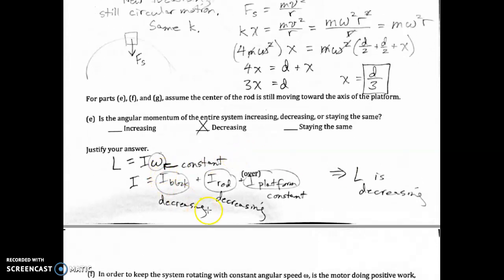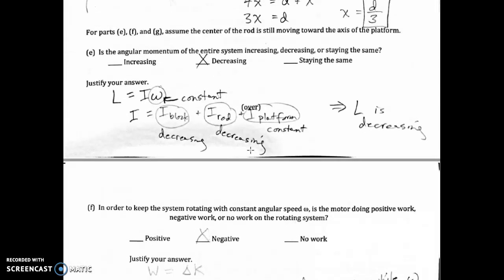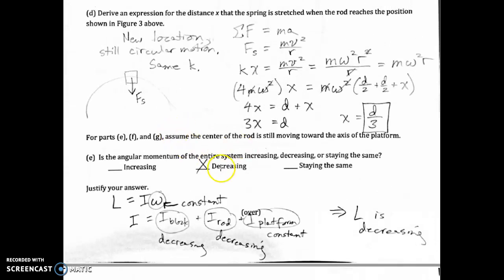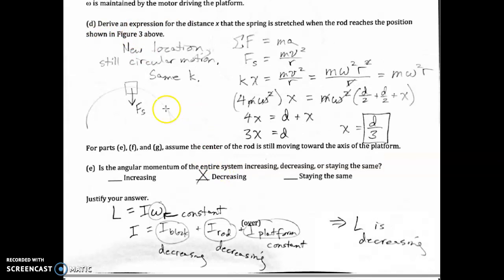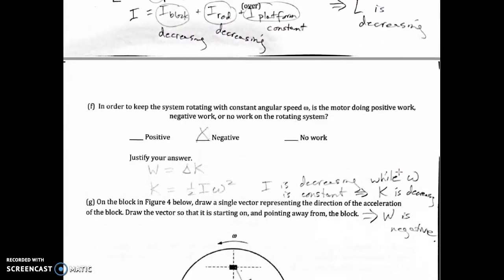And then it's asking about what happens if, let's see, hold on, later the rod keeps moving, but what's happening here? Sorry. Let me just pause this. Okay, sorry. So I thought the rod was still moving towards the axis of the platform. So it's moving in, and you can see that because these two are decreasing moment of inertia, so overall the angular momentum is decreasing.